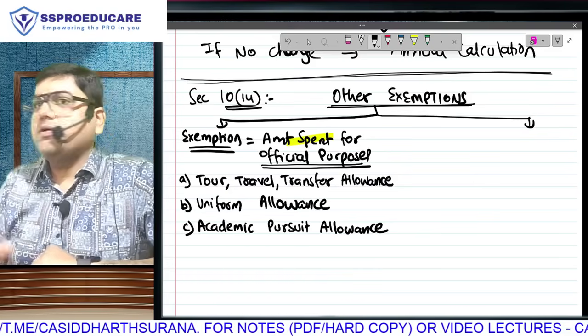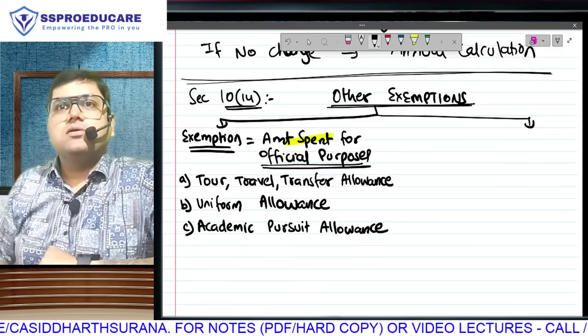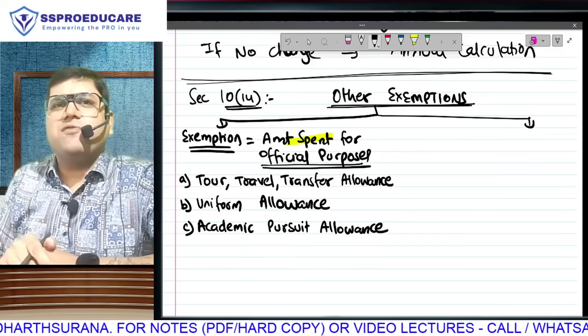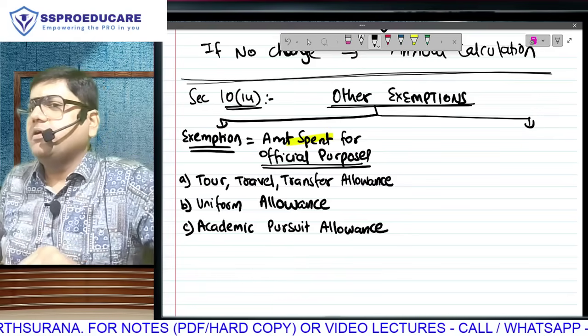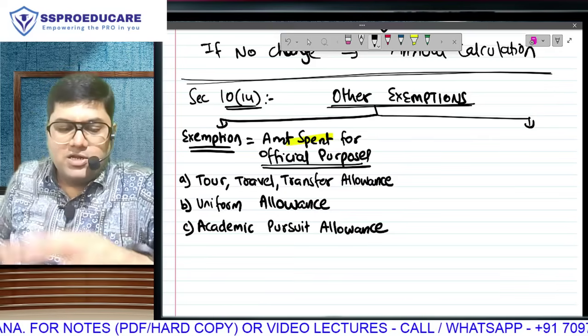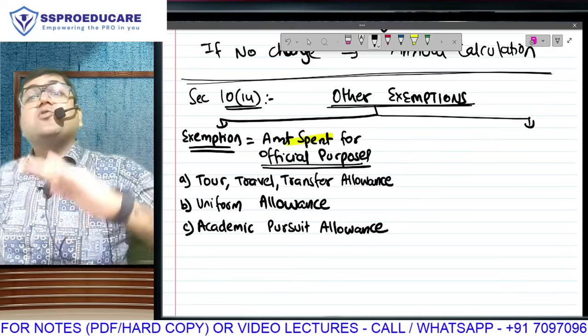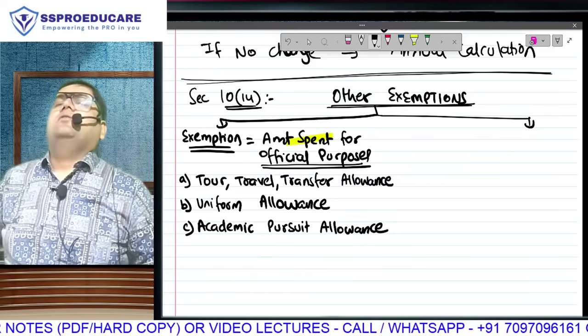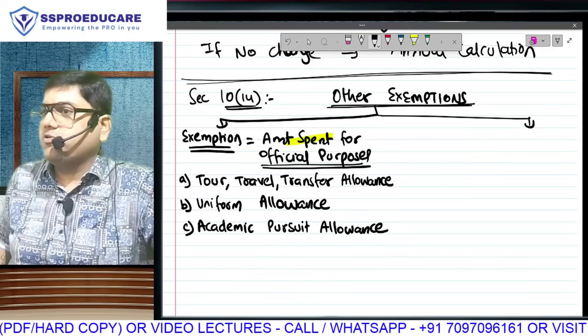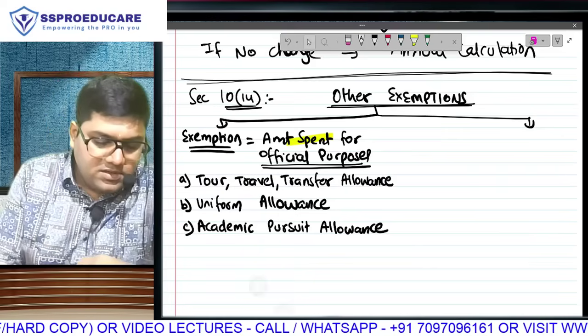So for that your employer is giving you 2 lakh rupees. In that 2 lakh, that course material, coaching, etc., 1,50,000 you have spent. So the remaining 50,000 will be taxable. Amount received minus amount spent is going to be amount taxable. More than the allowances, are you clear about the category? What is this category? Whatever is the amount spent for official purpose is going to be exempt.